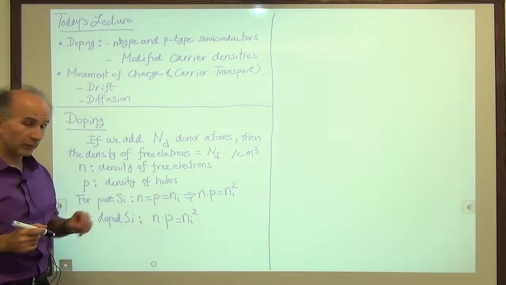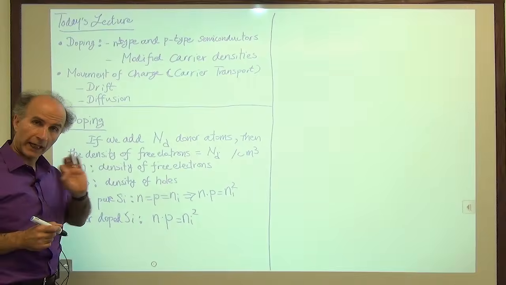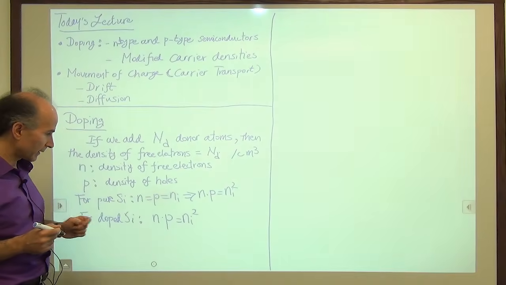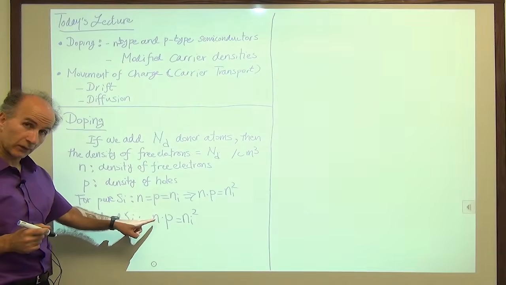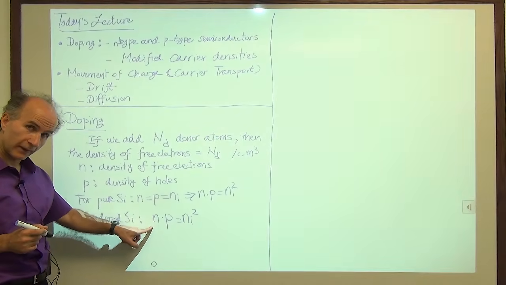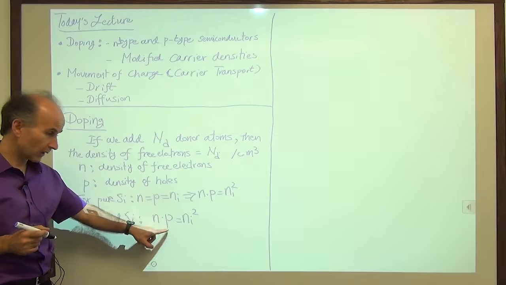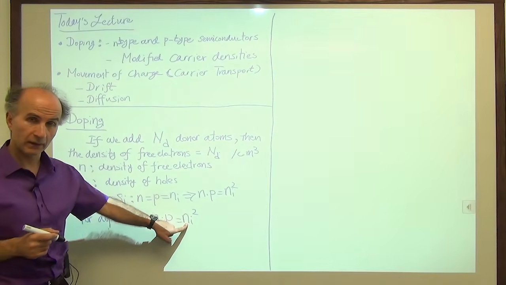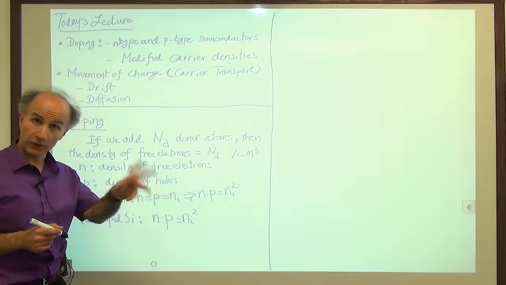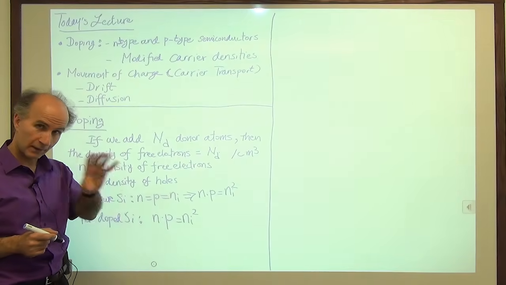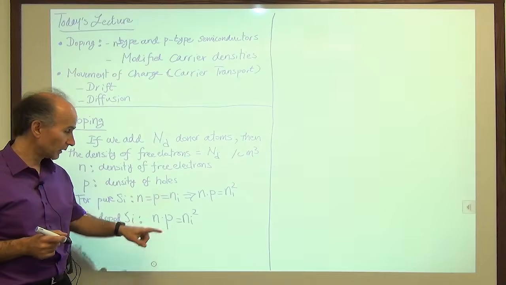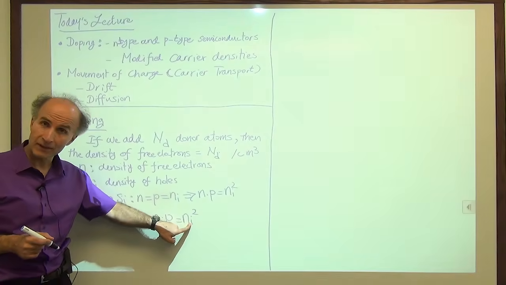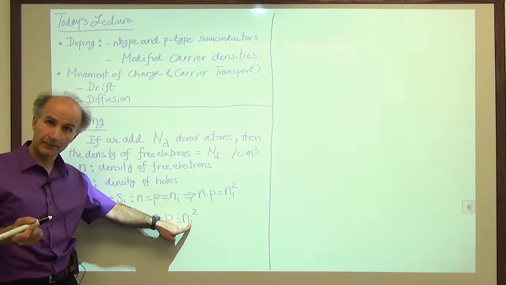So this equation plays a critical role in our derivations later. And it's very interesting because it says that the product of the electron density and hole density is always a certain number. It doesn't matter what we are doing to the silicon, whether we're doping it or not doping it, or what type of doping we're using, as long as the crystal structure is there, doped or not doped, this product is always equal to a constant value. This is constant, assuming the temperature is constant.